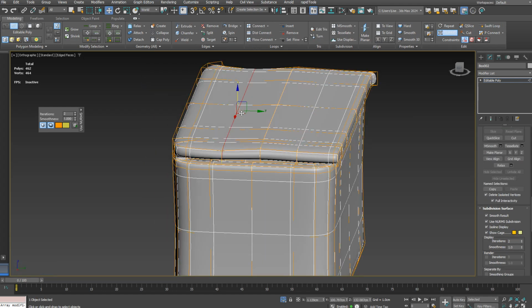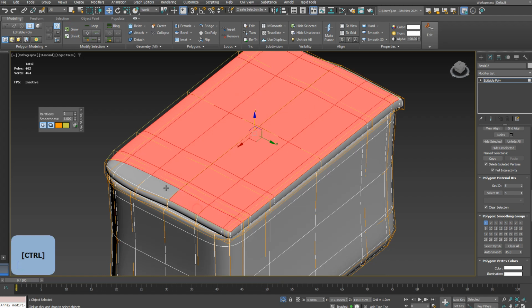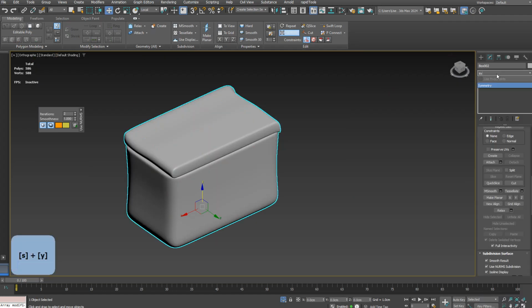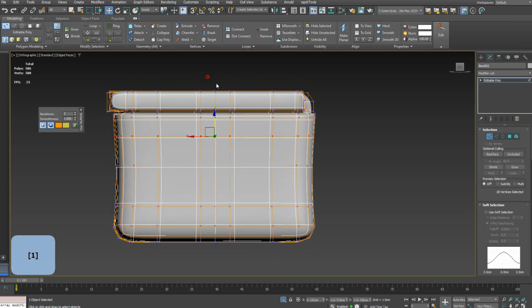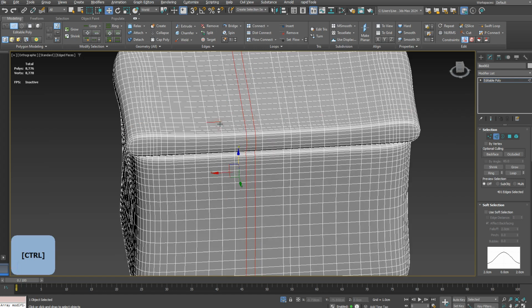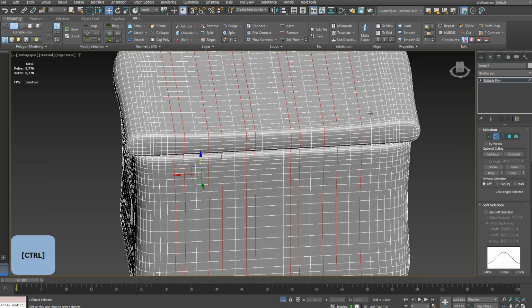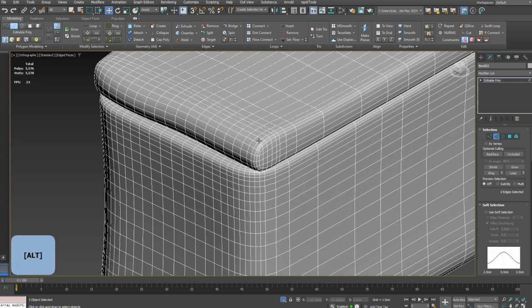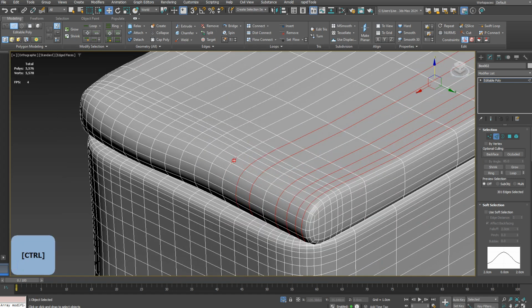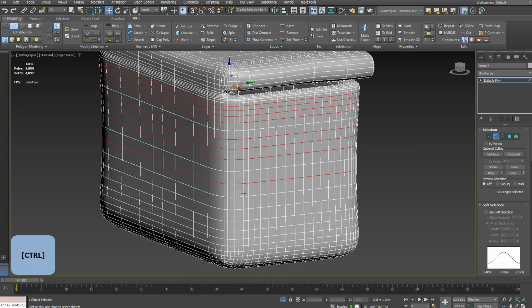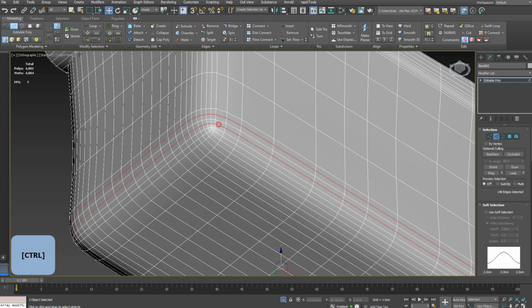After applying the shell modifier, I re-enabled NURMS, cleaned the topology, and pulled the bag's side while holding the shift key to extrude it. I added support edges near each angle transition to maintain clean geometry. Once satisfied with the geometry, I converted the NURMS object to an editable poly and significantly reduced its polygon count. I didn't adjust the left or right side when viewing the cap from behind, as I used the symmetry tool to complete it.